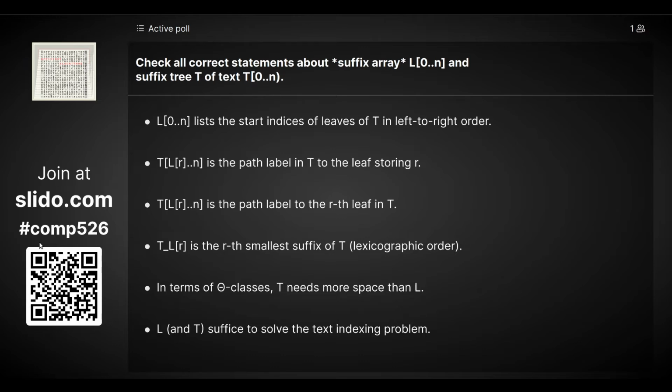So I'm waiting for 29-ish, maybe 25 answers on this at least. Similar question as we had for the suffix tree, but now the suffix array, it's just about hammering in the definitions. I'll leave you a moment of peace for answering.